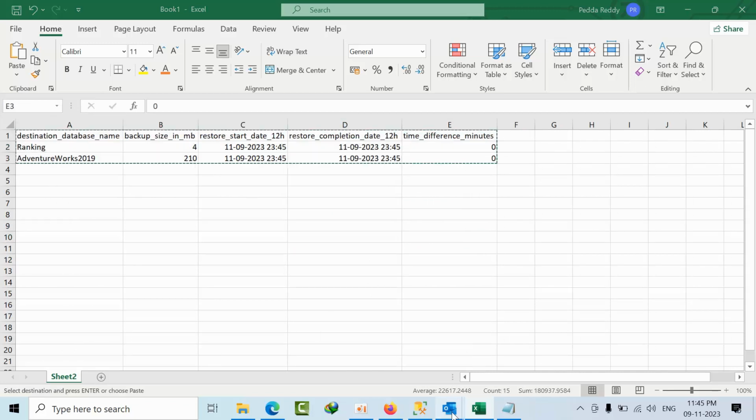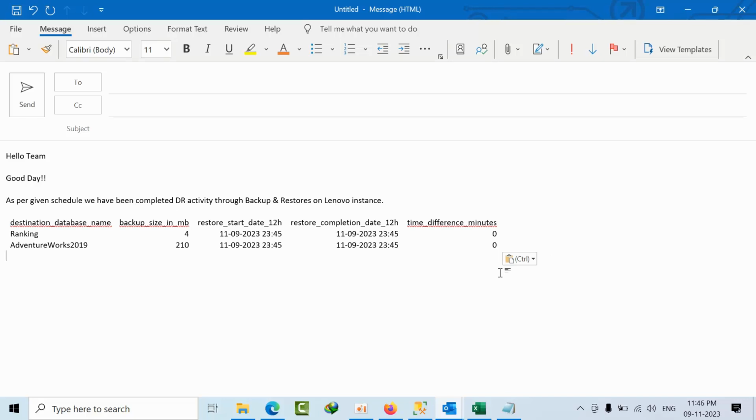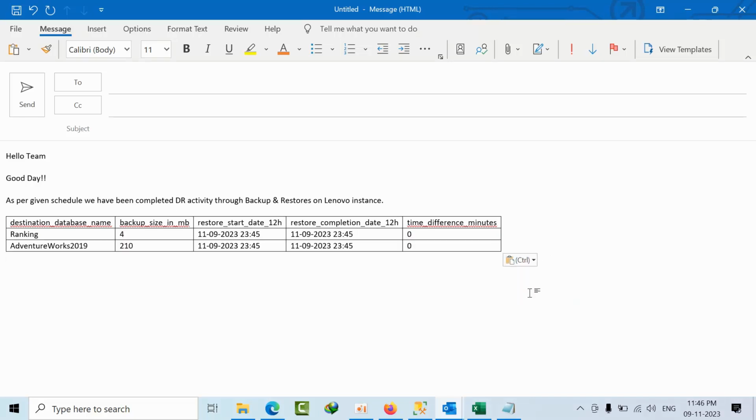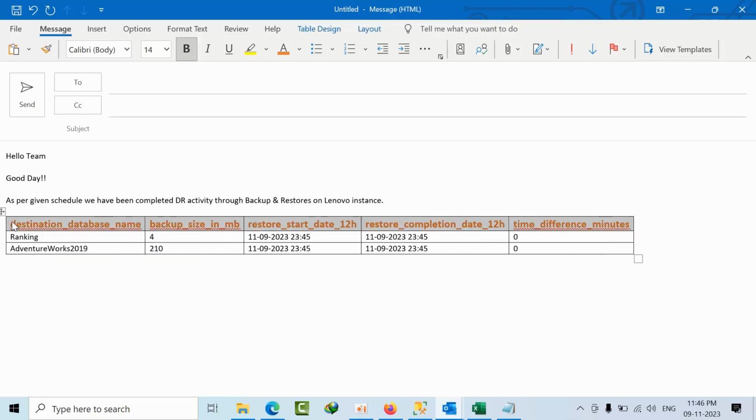Copy this and go to your email. So this is how we should do it. Now use the destination style. If you want to color anything, color the bold letters, and you can increase the size as well so that it differentiates. Make all these capital letters, so that whenever the client looks at this email, it will create a nice impression. And that's it.